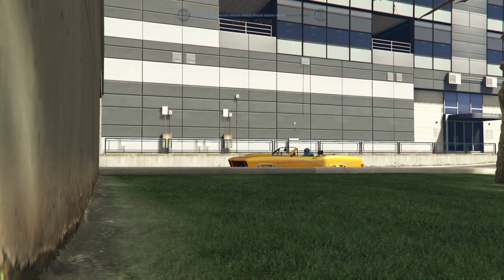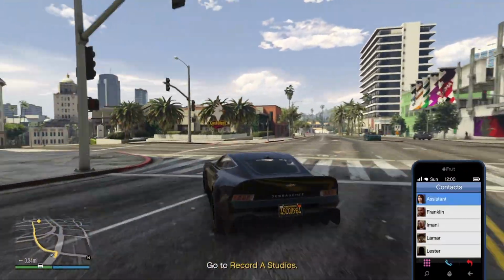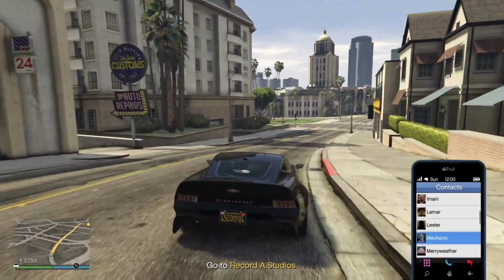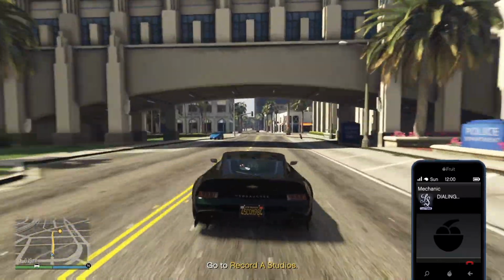Before you start the penultimate mission, check that the cooldown period for the payphone hits has ended. If it has, do one. If it hasn't, then start this mission. Now what you need to do is you're going to be driving Dre's car down to the record studios.